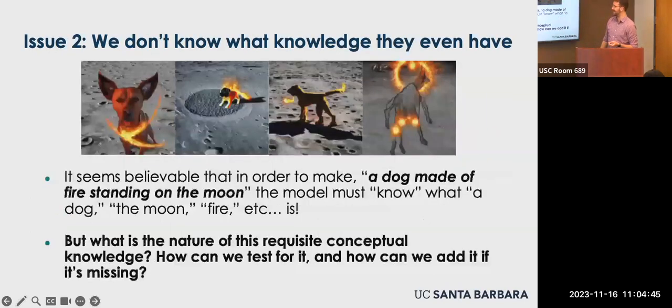And that leads into issue number 2. We don't actually have a way to just analyze a model as a black box from the outside and say, does it know this thing? Does it not know that concept? And that is an important problem to solve because a lot of directions of interest that people have involve adding new concepts in, so taking a previously non-existent object and adding it in through low rank adaptation or other techniques. So having a metric to actually assess whether a model knows a concept or not is desirable.